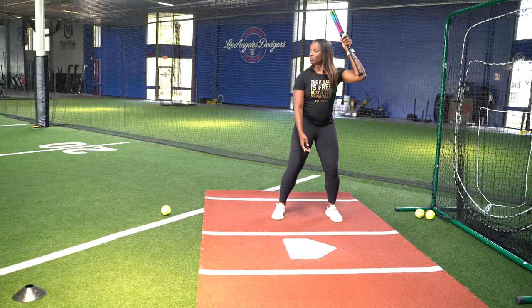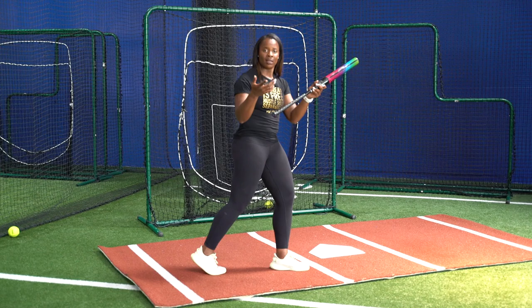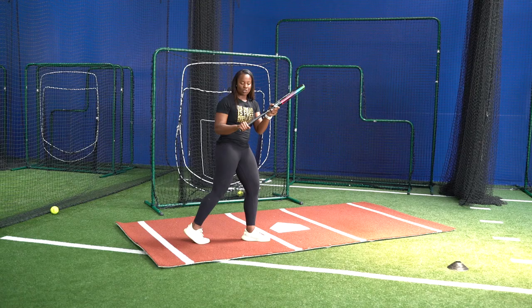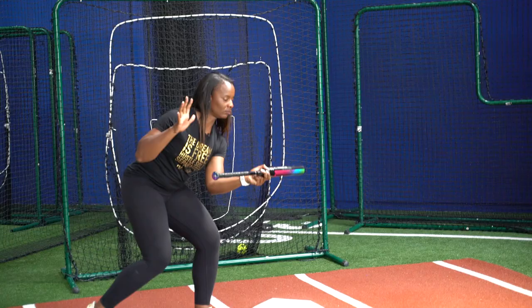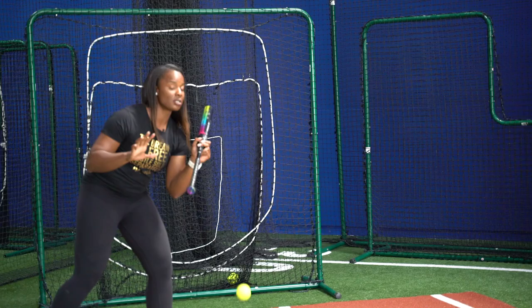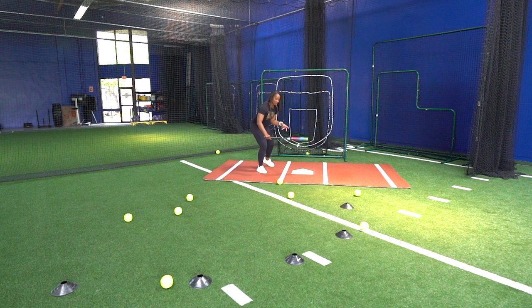If I want to get a little fancy, I can just walk into it. Level two — I'm going to start with my right hand at the bottom of the bat. We just want to remember this is to stabilize the bat. Once I make contact, for the sake of the drill, I'm just going to let go to put emphasis on keeping my bat barrel out, not giving with my wrist, but focusing on hitting that top third of the bat to deaden the ball. As I'm aiming for the top third of the bat, I'm also aiming for the top of the ball, and that's going to project the ball down.